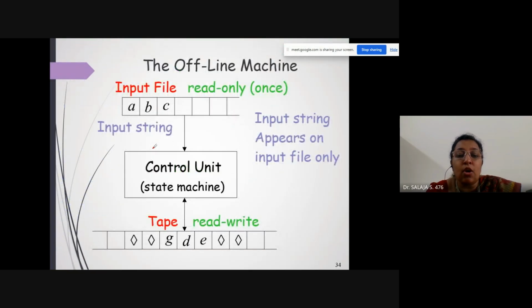Now, what is this offline Turing machine? You will have a read only input tape. A Turing machine is known for a read write tape. But here the Turing machine will have a read only input tape. The contents are copied onto the tape, which is read write, and you do the work offline, which means it's similar to the assignments which are given to us.